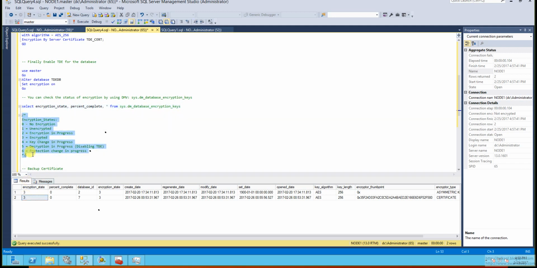You can see from the mapping here that 3 is encrypted, and if it was 2 it should be encryption in progress. So why is it 0? It is 0 because if you have a large update on the database, or you have bulk inserts, then that has to be encrypted again, and you can see the process here. So that's why once it is encrypted, it goes back to 0.